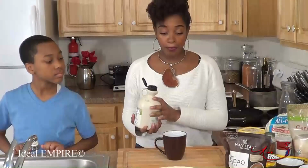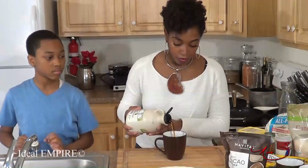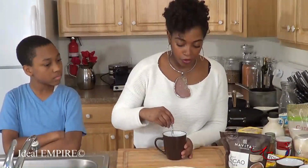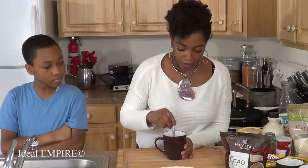The second thing you want to do, again, I do not use hard sugar in my hot chocolate. I prefer not to. This is grade B maple or grade A dark amber maple. Put about a tablespoon of that in. So you're about 2 to 1 right now. Two cacao powder to 1 maple. You're going to mix that together a little bit. And if it mixes properly, it's almost like a little bit of a paste. I'll show you in a minute.